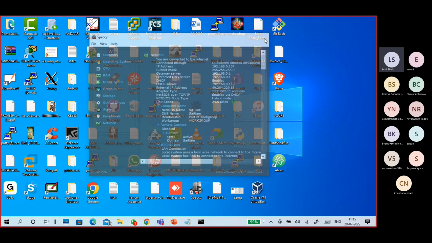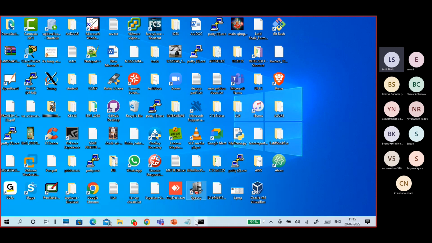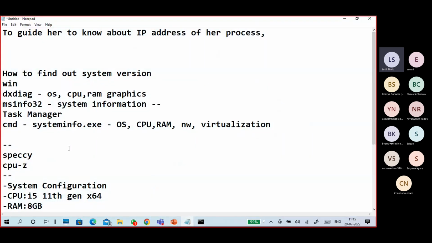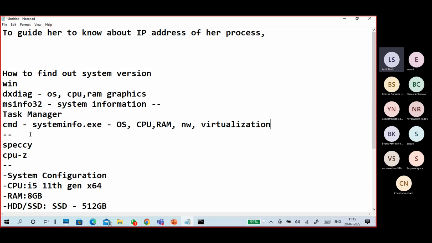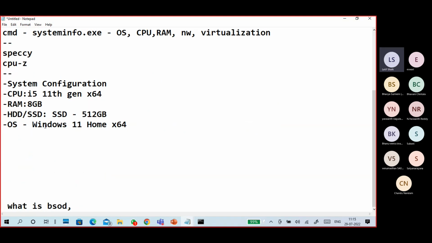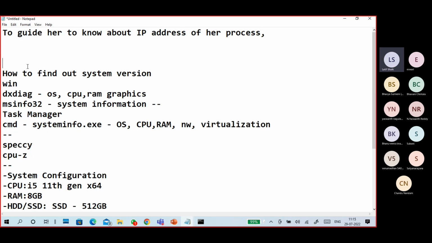This is a third-party tool we can use. Whenever you get a question about your system configuration, this is the answer. So one part of the question is completed, guys.